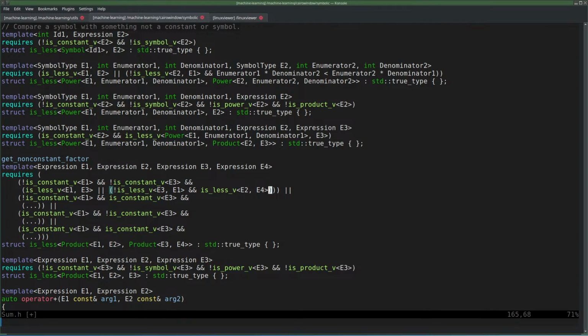That totally is recursive. E2 and E4 could be products. Now we get here again. Okay, let's see. Let's try it.